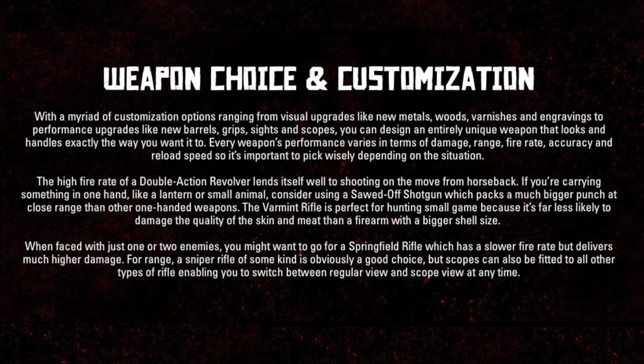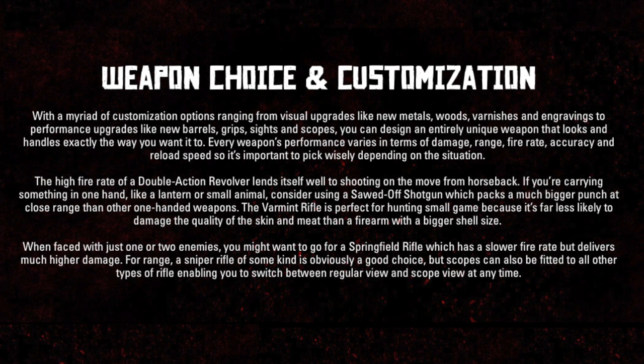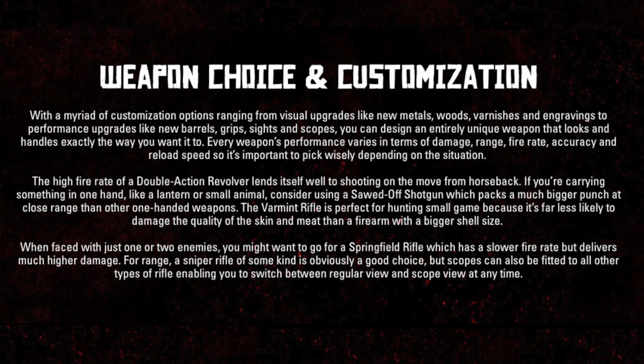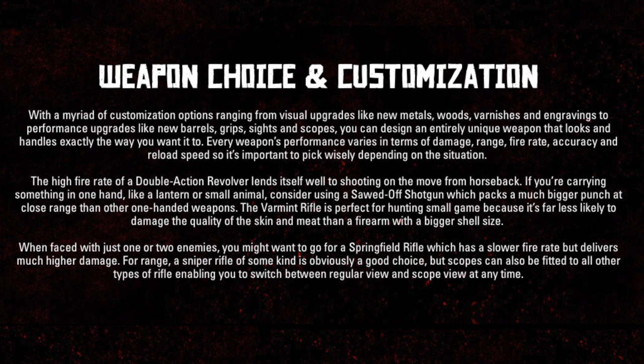When faced with just one or two enemies, you might want to go for a Springfield rifle, which has a slower fire rate but delivers much higher damage. For range, a sniper rifle of some kind is obviously a good choice, but scopes can also be fitted to all other types of rifles, enabling you to switch between regular view and scope view at any time.